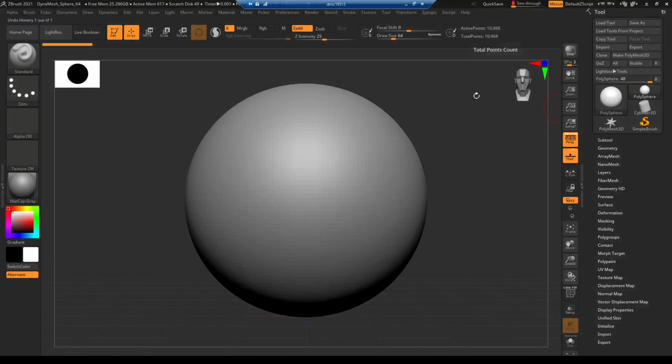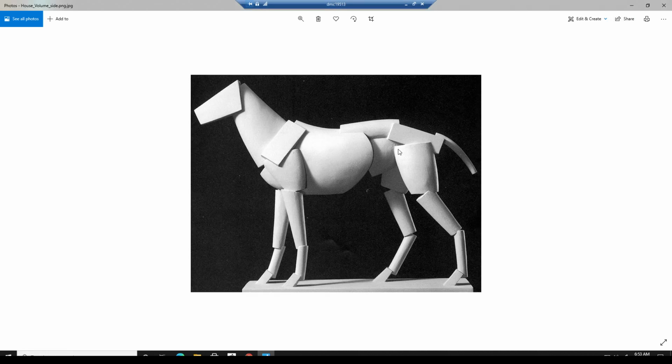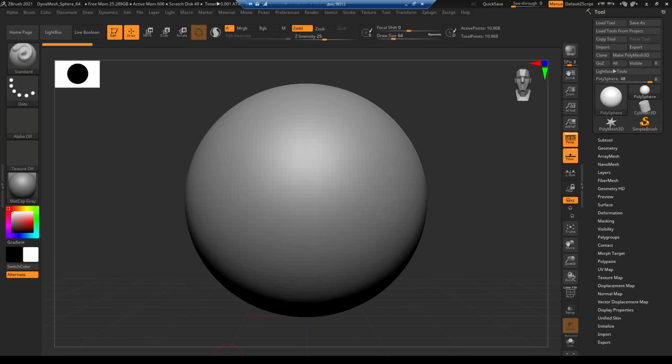Another way is to put the image reference in the view of ZBrush. This image is a side profile, so when I go to ZBrush, I will click side profile and use this reference icon for referencing. So this is the side.